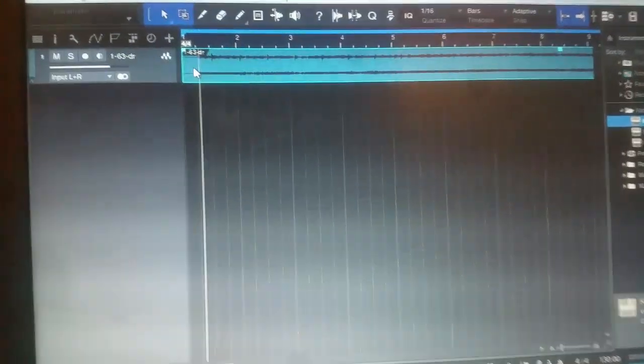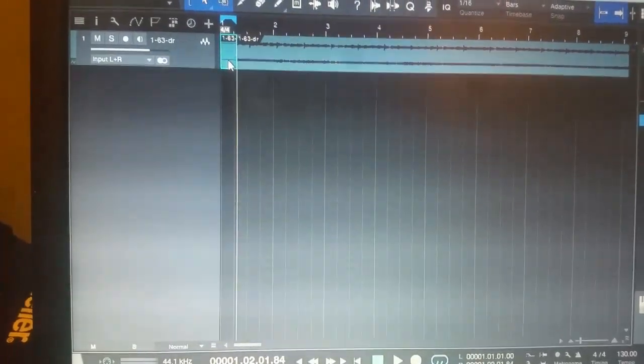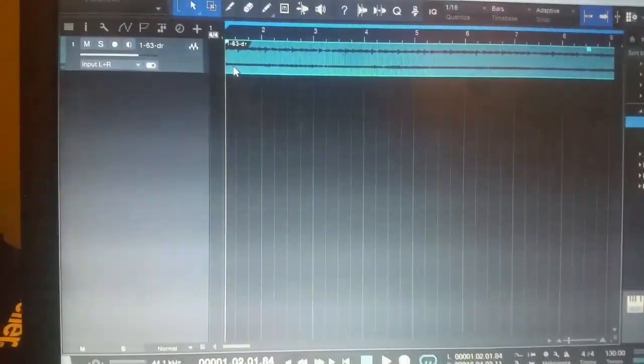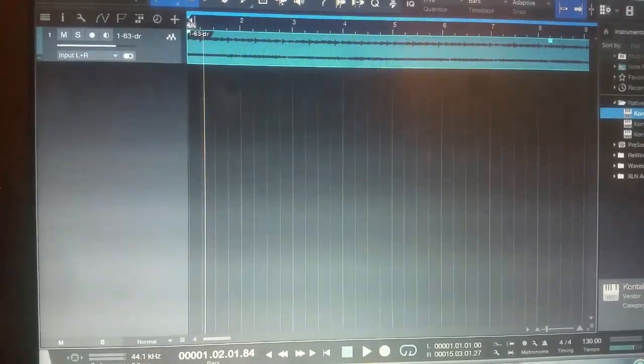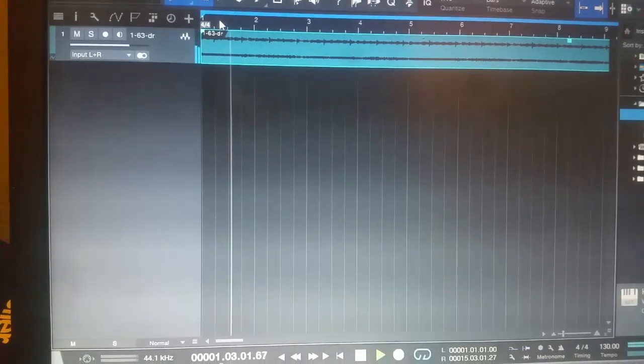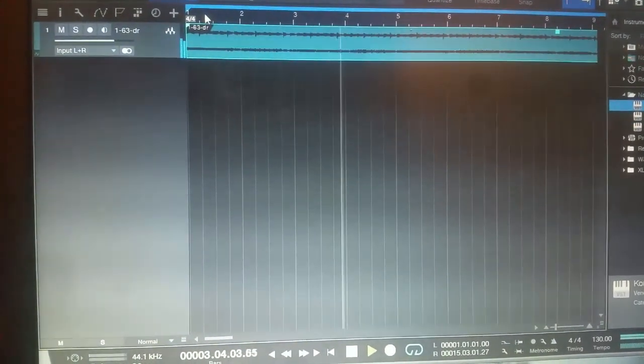I'm going to push Tab, which takes me to the first transient. Alt X, if you're on the Apple operating system, it's probably Apple X. We'll take that out, and this is the first part of the sample. So now we need to listen to it and find out where the sample ends. Or the loop that we want to grab out of it, rather.